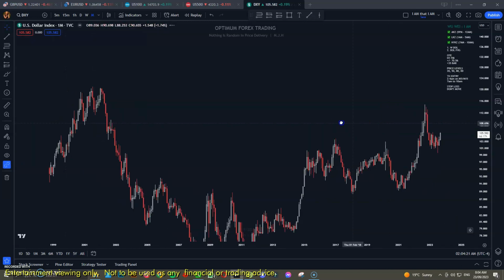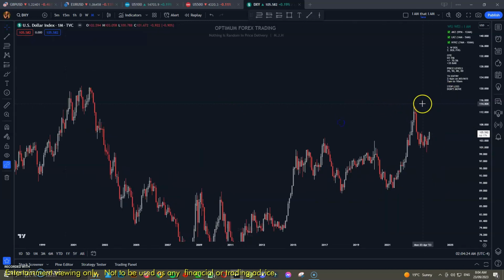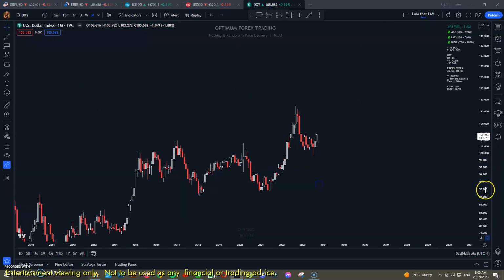Let's take a look at this on the monthly. This level here didn't close above this level, so we could be trying to go above this swing high. So that's in the 120 range. Just look at price here, 120 range, because we've got relative equal highs here. So it's possible that DXY is trying to go and take the buy stops that are resting above here and go above these relative equal highs. It's possible.